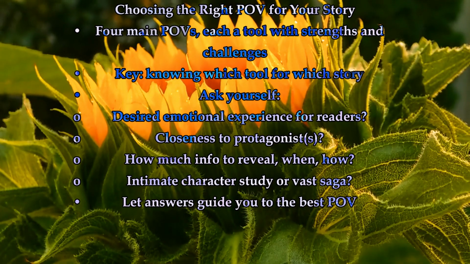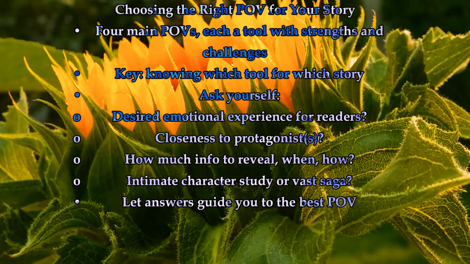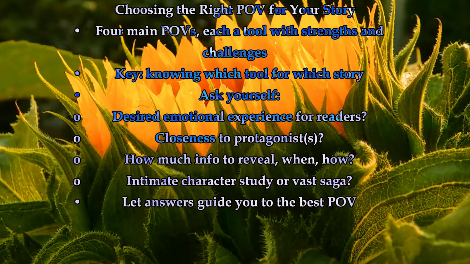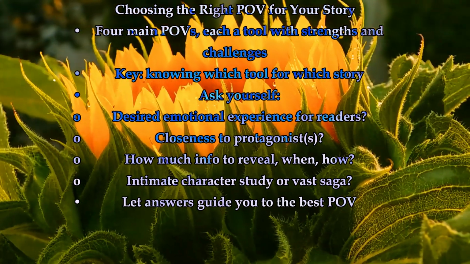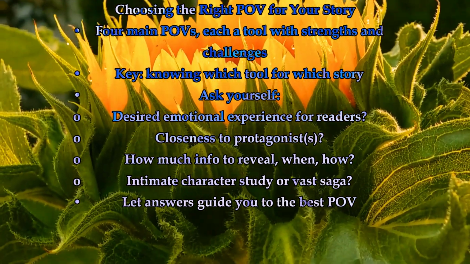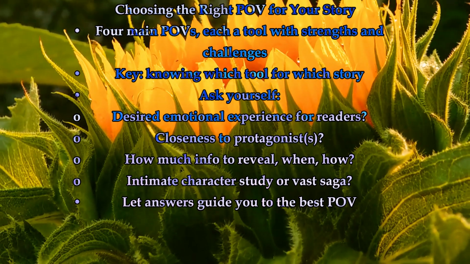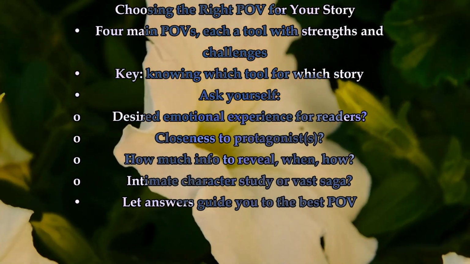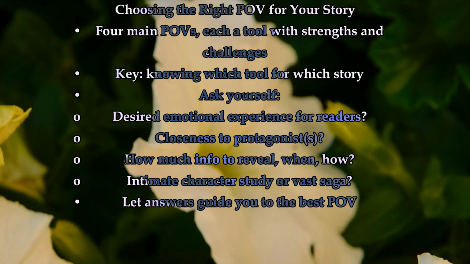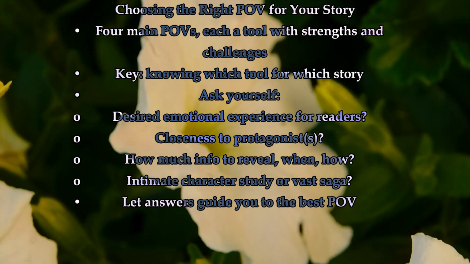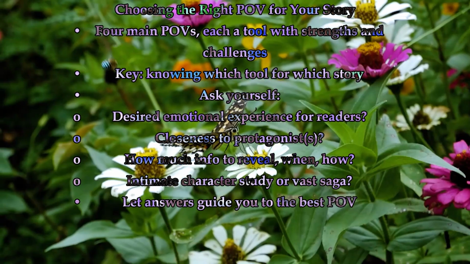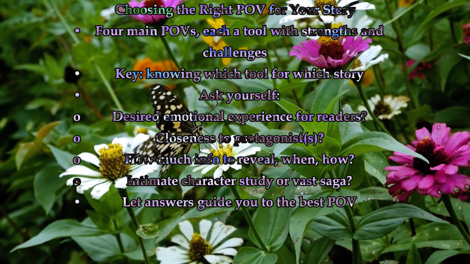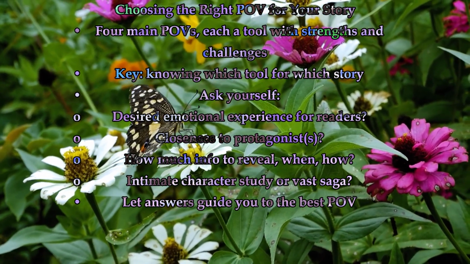Before you commit to a POV, ask yourself, what kind of emotional experience do I want to create for my readers? How close do I want them to feel to my protagonist? How much information needs to be revealed, and when, and how? What's the scope and scale of my story? Is it an intimate character study or a vast, multi-generational saga? Answering those questions will help guide you to the POV that will best serve your tale.